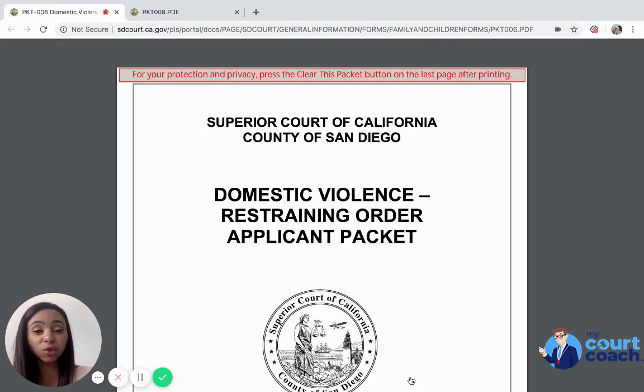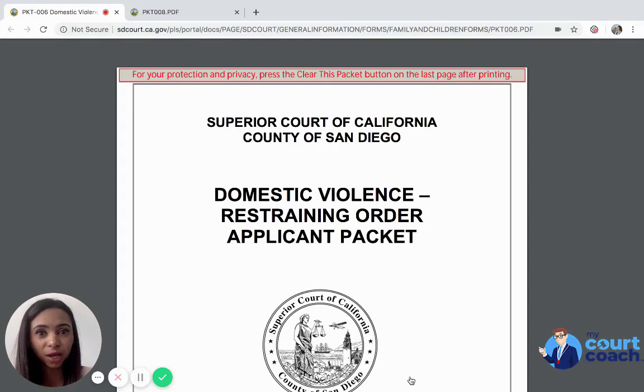So if that individual has been abusing you in any way, and abuse can be classified as somebody threatening your autonomy, somebody physically hurting you, somebody disturbing your mental peace. Any form of harassment is also a reason to get a domestic violence restraining order.